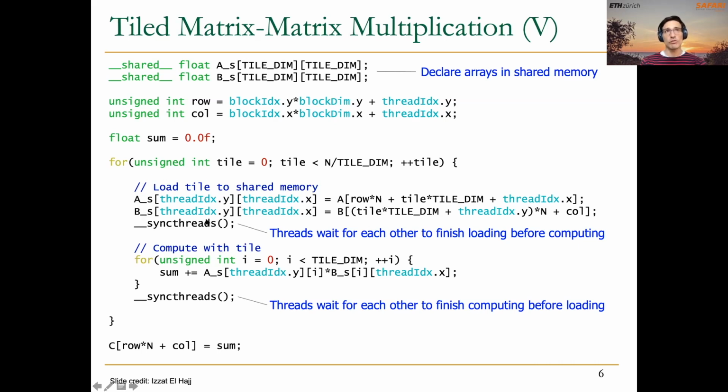Observe how in these first two lines here, we are loading a particular tile of matrix A and a particular tile of matrix B into the space that we have previously allocated in shared memory. We need to synchronize the threads belonging to the same block in order to make sure that the data that will be used next is already in the shared memory, that the data that has been loaded by threads belonging to different warps is already in shared memory. And then we go to the computation itself, where we perform this matrix multiplication of the submatrices that are already stored in the shared memory. After we are done with this computation, we need to synchronize again in order to not overwrite data in shared memory that might be needed by other threads that are still executing this for loop.